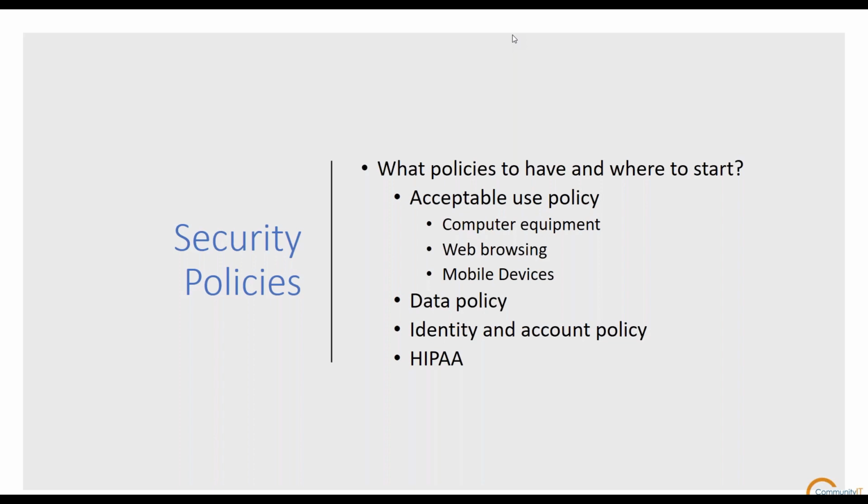And then it can also be a place where things like your mobile device policy can be included as well. So how are mobile devices handled? Is a BYOD approach, where staff can bring their own devices and connect them to work resources, permitted? Are employees provided with business resources? And how is that line drawn?